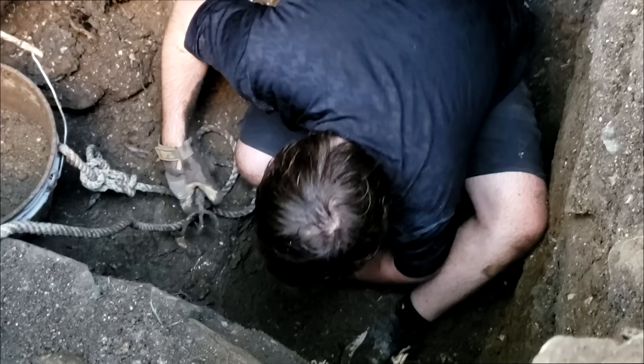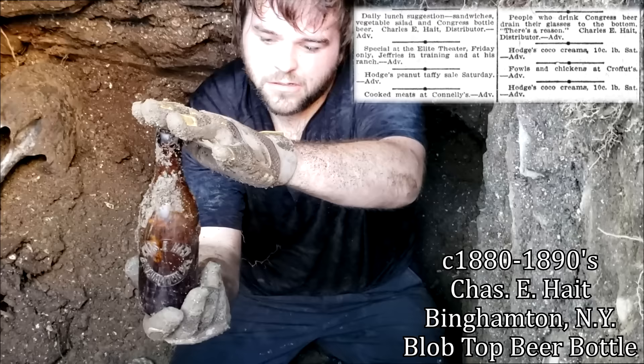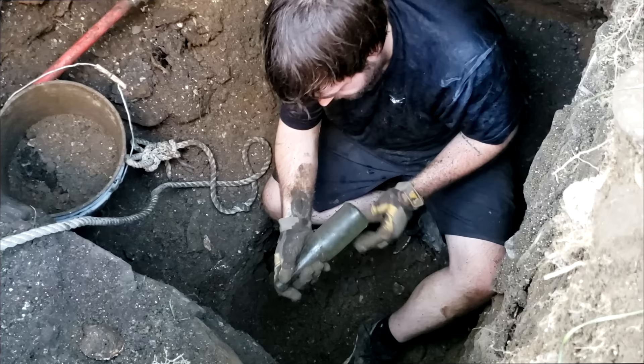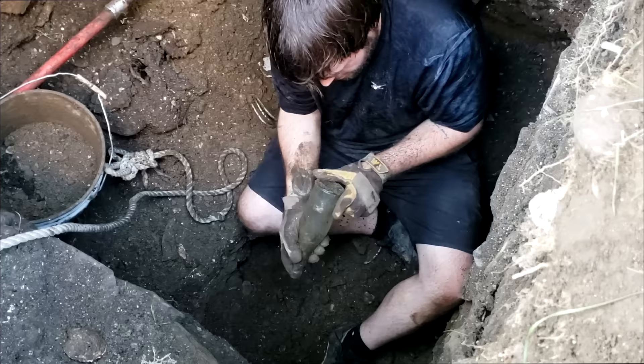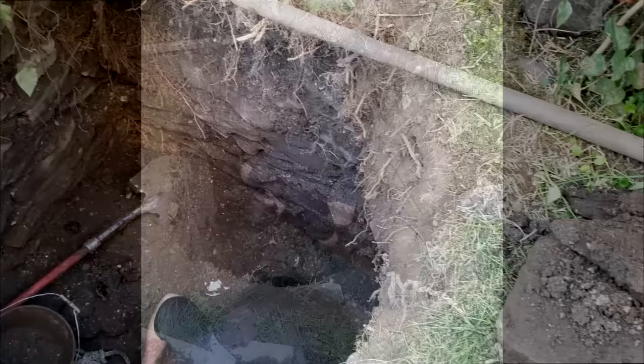He's got a blob top beer bottle down in there, guys. Maybe two. It's intact. It's a Binghamton — Chasey Haight. Charles Haight. Let's go, dude. Some Binghamton blobs. The one right next to it is also a blob. Aqua. Unembossed, probably. They always are. Not even a slug on this one. That is a really nice 1880s era Binghamton blob top beer bottle right there. Pre-prohibition. This one just has LBB2. This is slightly less common than the Joseph Lohr one that I pulled earlier. Any Binghamton blob is a great find.